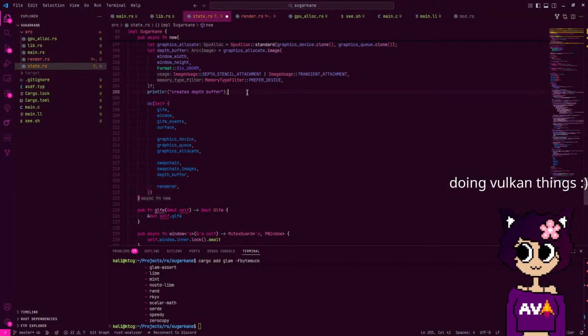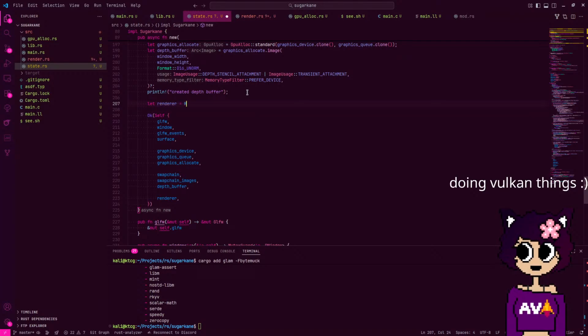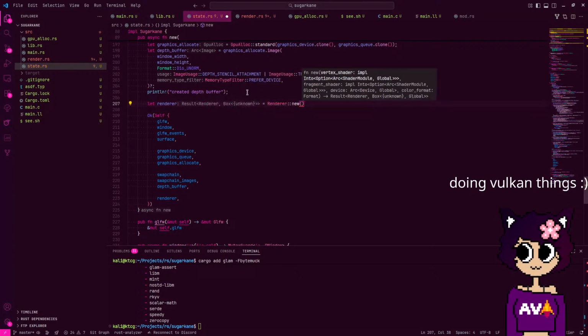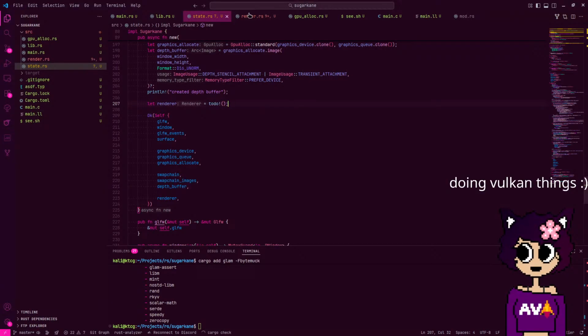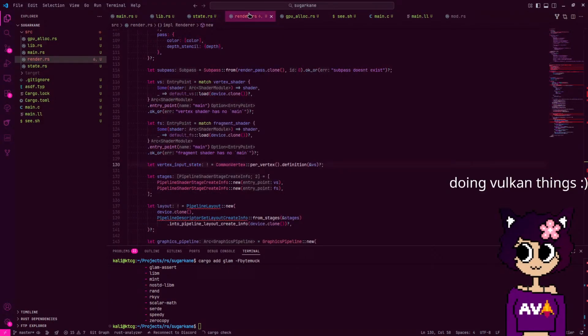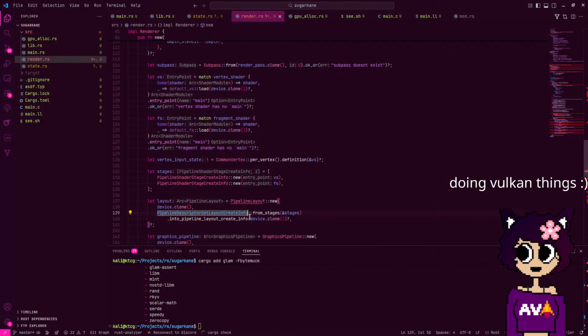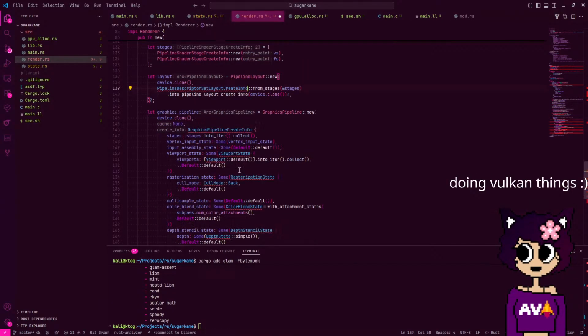Actually, no. Renderer::new. Actually, to do for now, because we don't know what other parameters we might need. Pipeline layout, let's import everything we need.